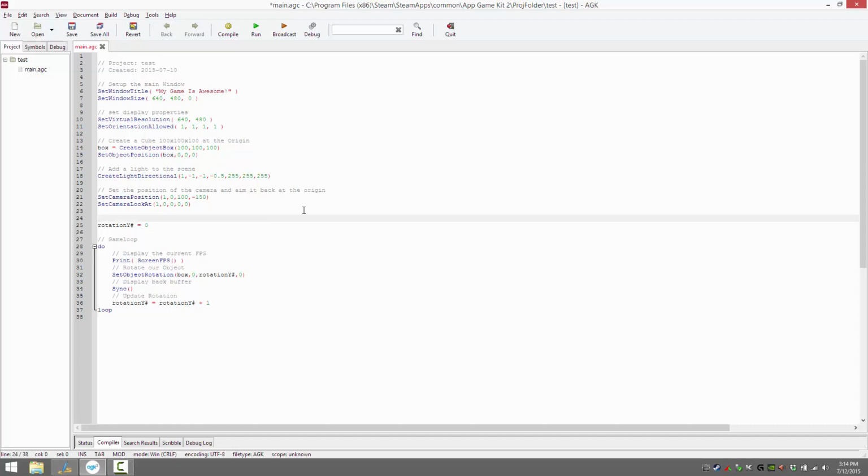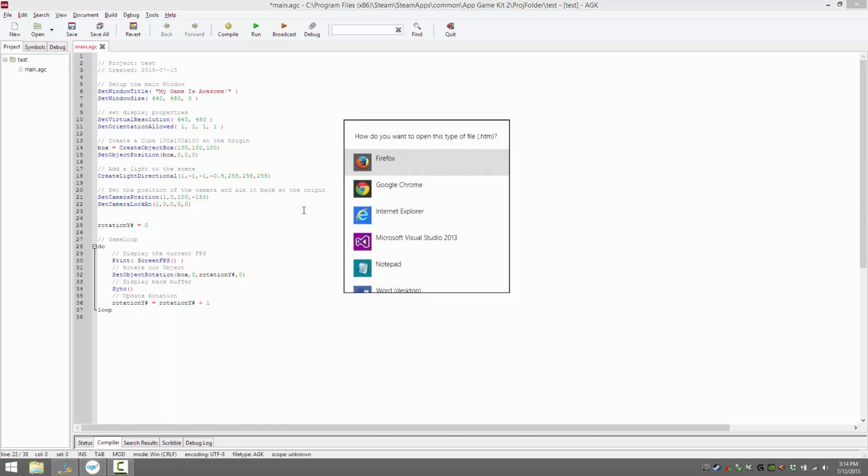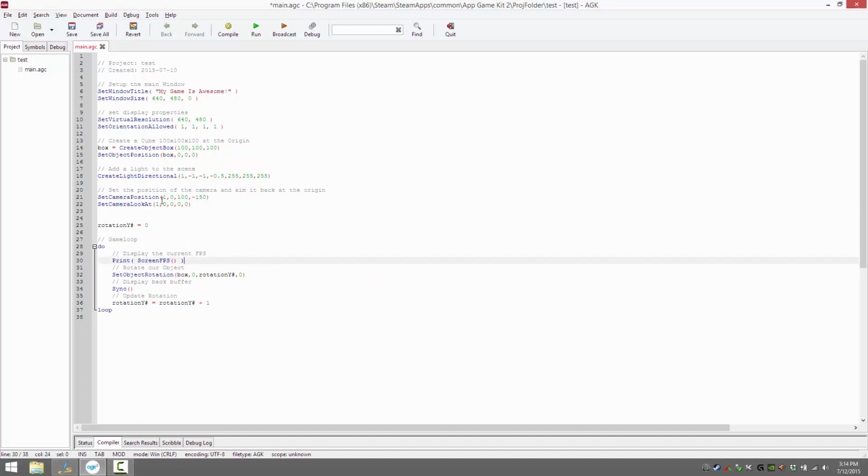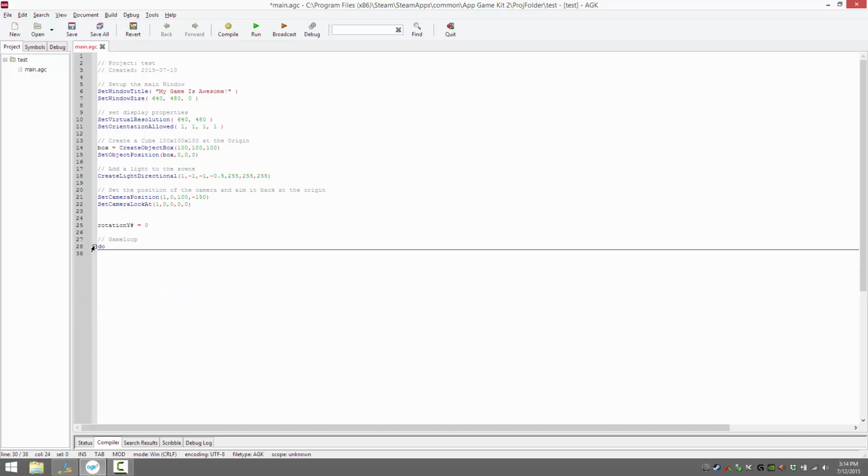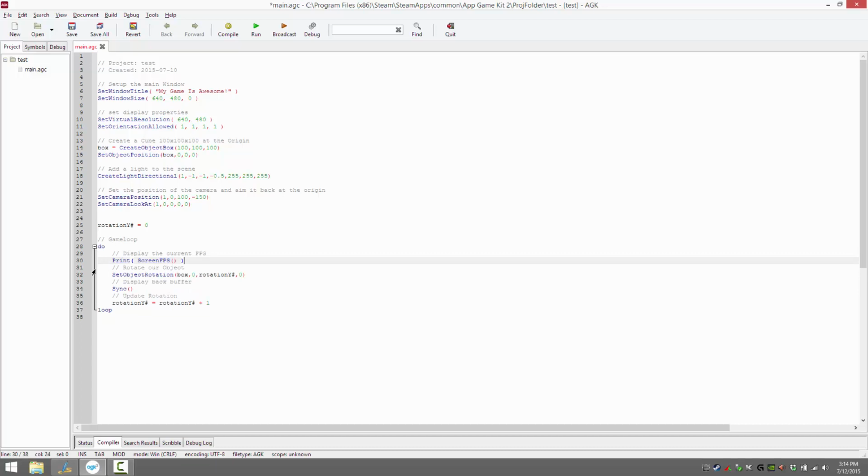Unfortunately, there isn't context-sensitive help, so if I hit F1 on something, I get nothing. There is good documentation available, though. Again, we'll look at that shortly, but it's not directly integrated into the IDE. Now, on top of that, though, we do have some functionality, such as code folding. You see here, for collapsing down particular chunks of code.